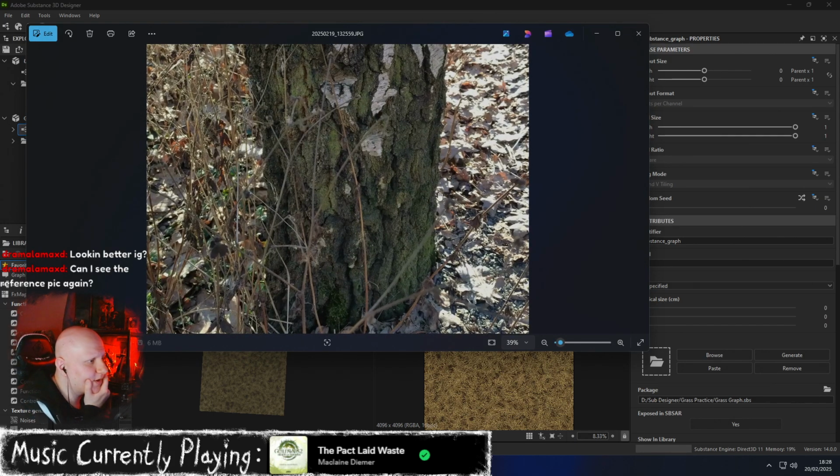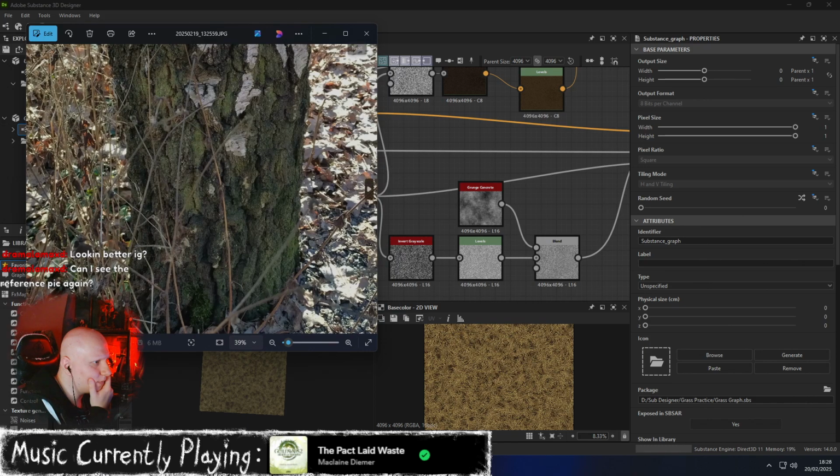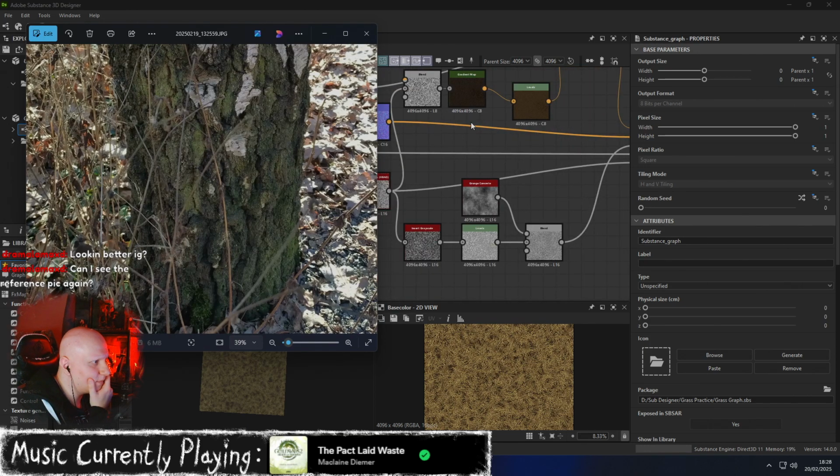I could definitely make the grooves a bit darker and the rest a bit brighter. But I'm having a hard time blurring things, or well, making things a little smoother.